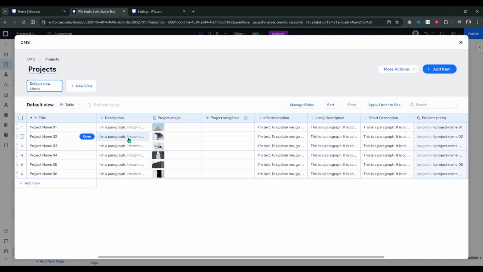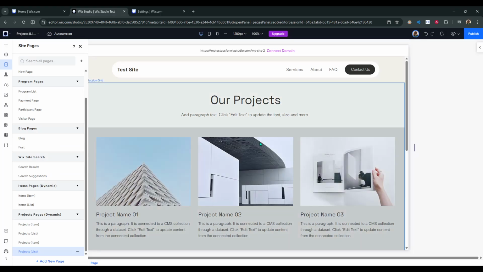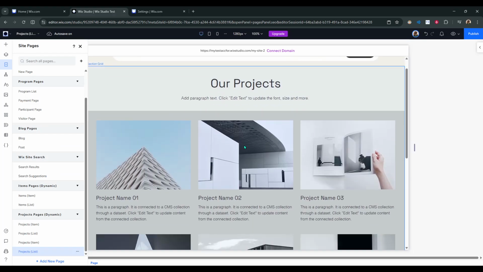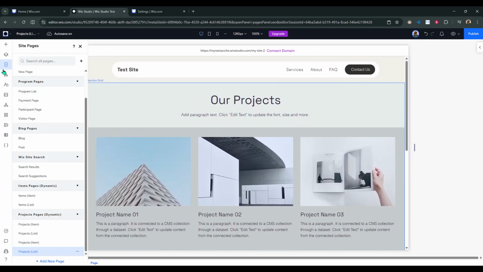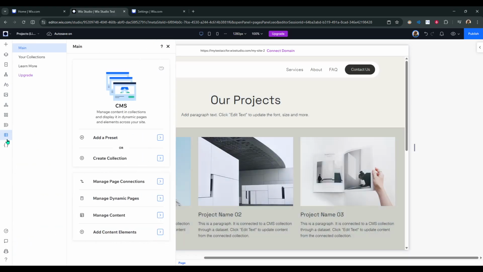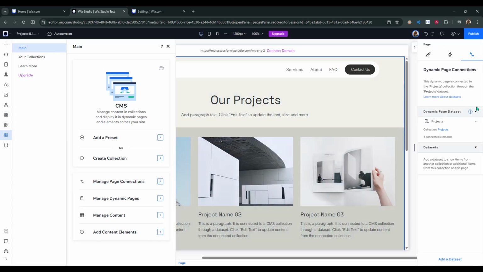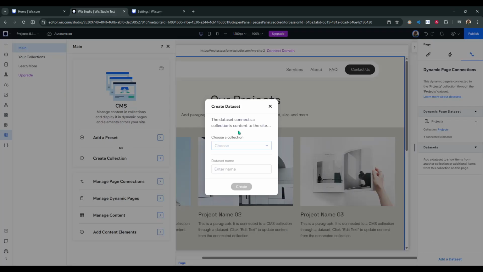If your site pulls information from outside sources, or if you need to control how your content links to pages, click on Manage Page Connections. This is where you manage page connections on an external connection and align your data with the parts of your site that display it. Keeping these connections clear ensures that the right content appears in the right place, especially when multiple pages or templates rely on the same collection.